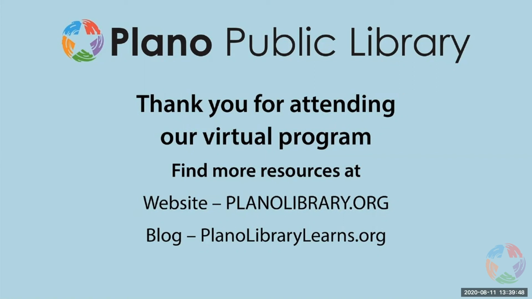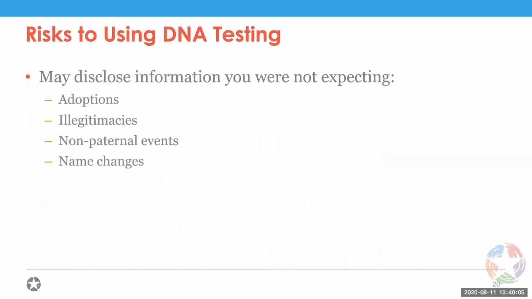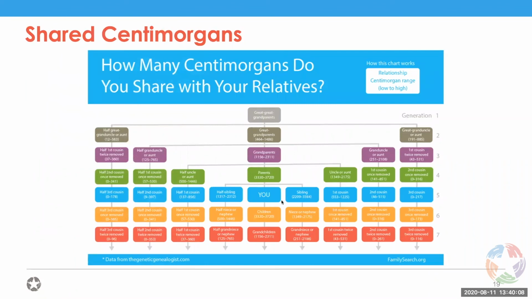But also if you're trying to find out who their parent is, typically whenever you match with someone, you're able to view the range of relation. So that goes back to this chart. Whenever you test, there are ranges for how many centimorgans you match with. And they'll usually tell you, oh, this person is either a second or a third cousin. That's because a lot of these ranges do overlap.